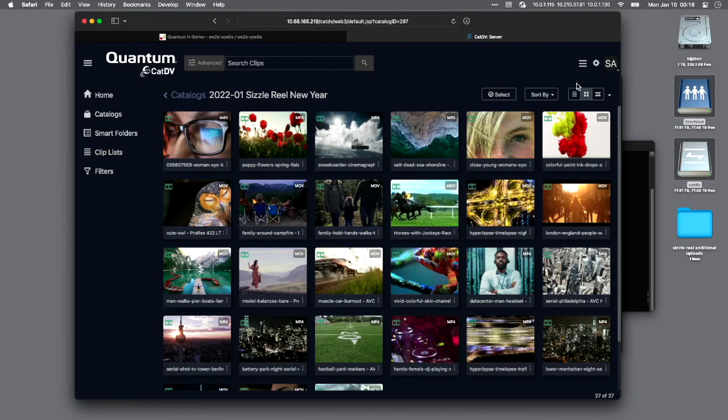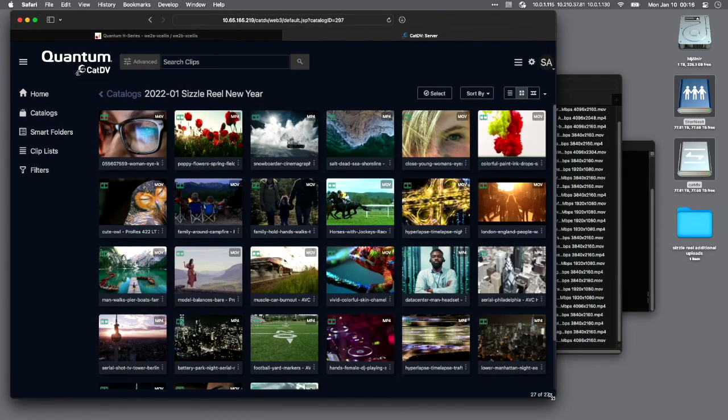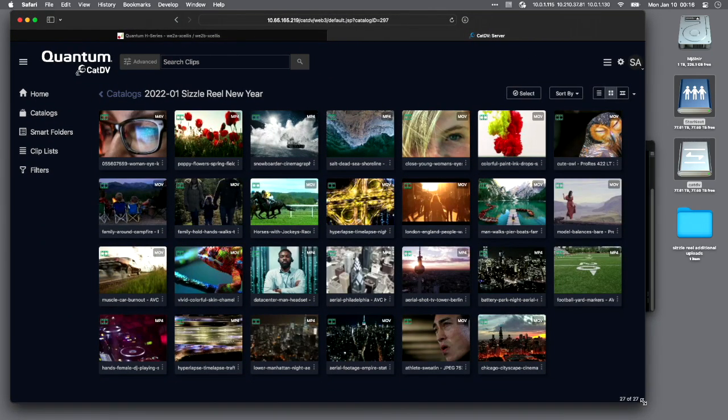It's taken all of those files in the root of the folder and it's made them searchable, and it's made very nice snappy poster files and proxies of these so that they load quickly. So this is all the content that we've gathered together in our catalog. This could be a very large amount of media, or we could focus it just by an individual project, as I've done here.